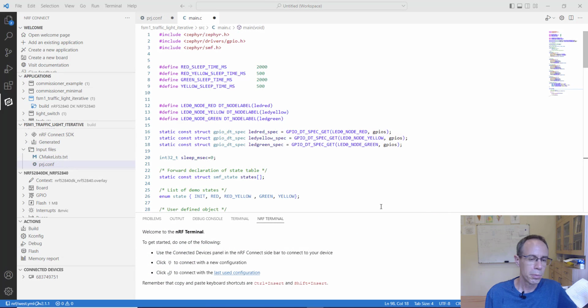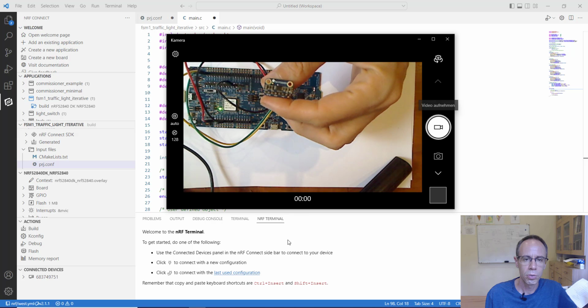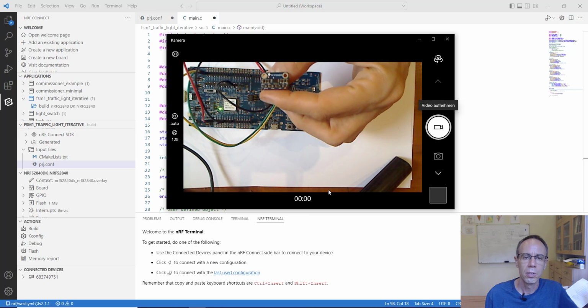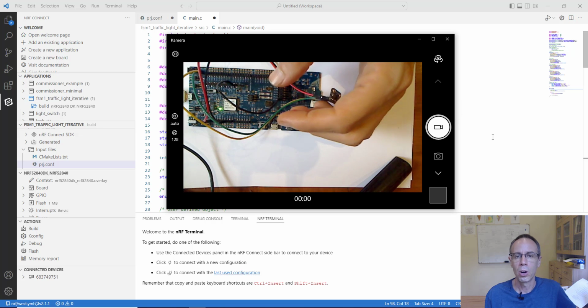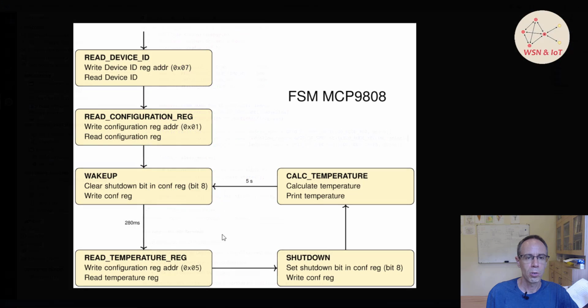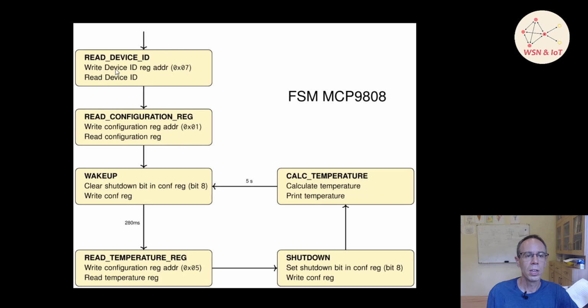Now we're making a state machine for a sensor, the temperature sensor MCP9808. We know it already from before. You see also the advantage, we program it over the I²C-bus directly, not over a driver. We will see later also why. Just take a first look at the finite state machine.